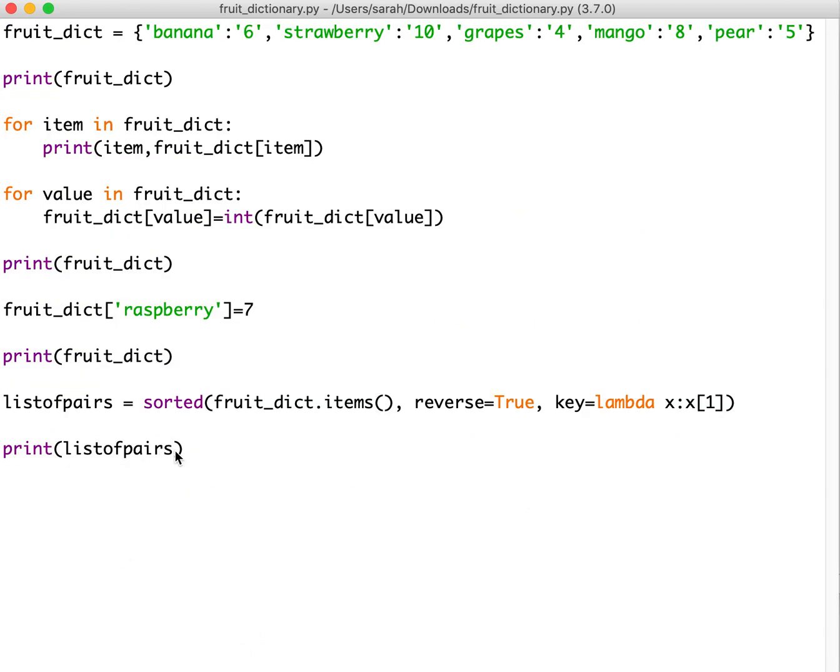If I only wanted to print the first, say, 3 elements, you would be able to do for item in range 0 to 3, and we are going to ask it to print item. And let's see how that looks.